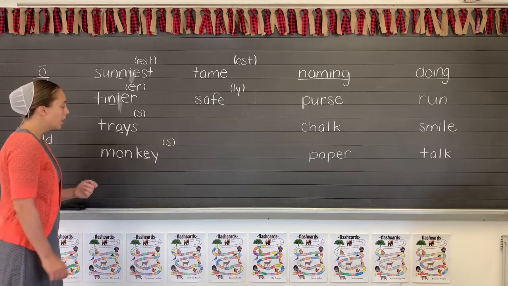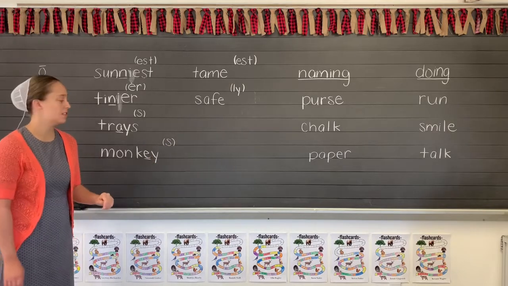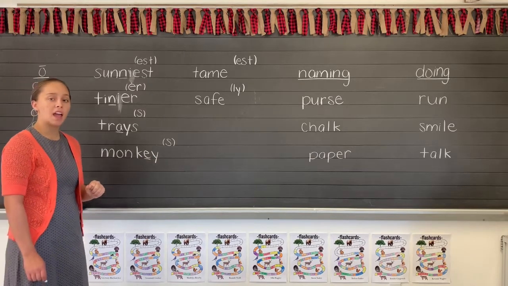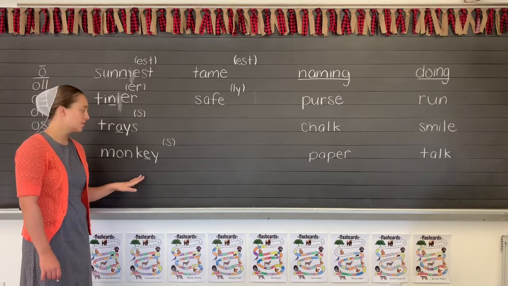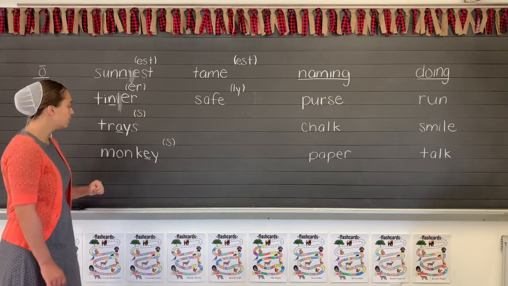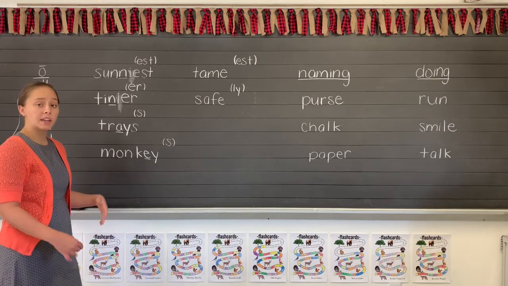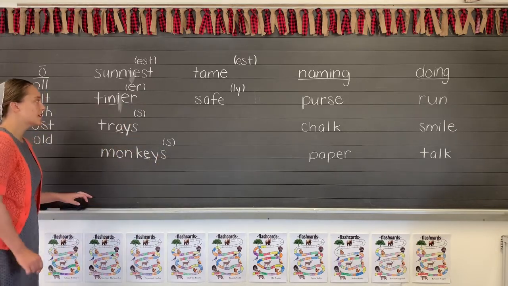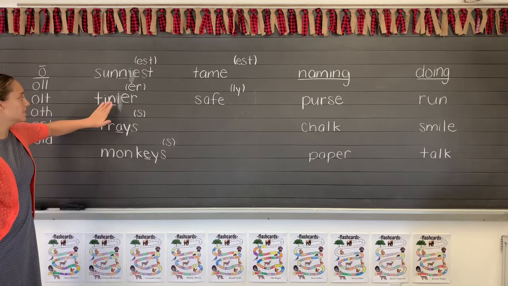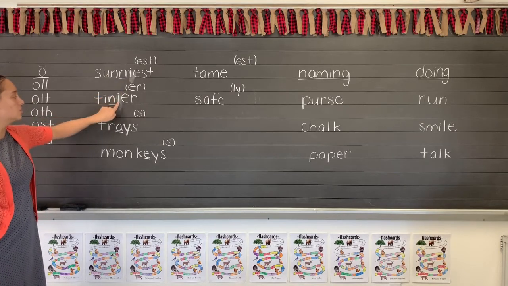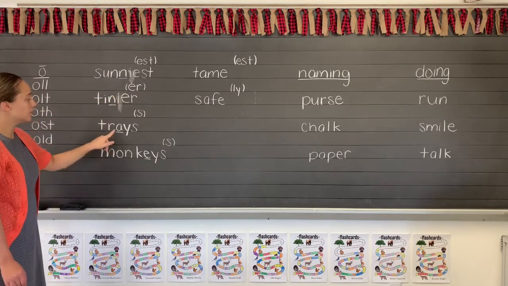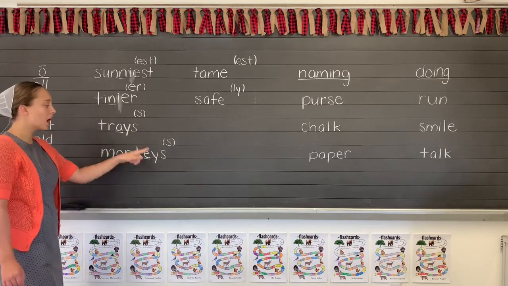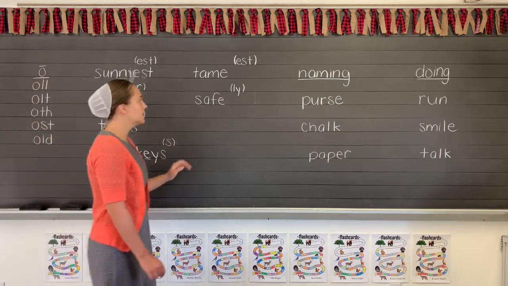Let's look at the next word, monkey. We want to make it say monkeys. Now let's look at the letter right before the Y. It is an E. And what is that? Is that a vowel or consonant? It's a vowel, right? So there's a vowel before the Y. We let the Y stay and simply just add the suffix. And that word now says monkeys. So if there's a consonant before the Y, change the Y to I and add the suffix. If there's a vowel before the Y, simply just add the suffix, okay? Let the Y stay Y.